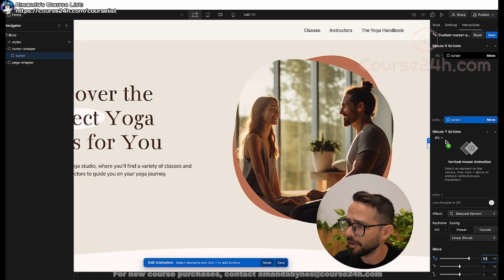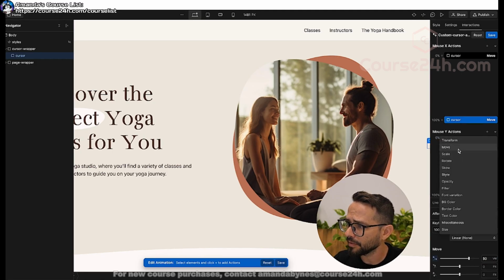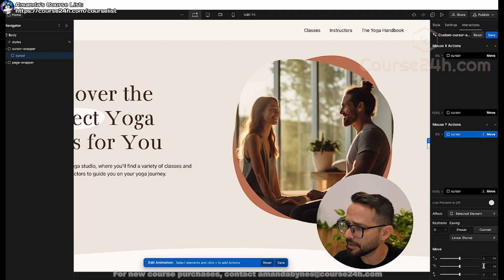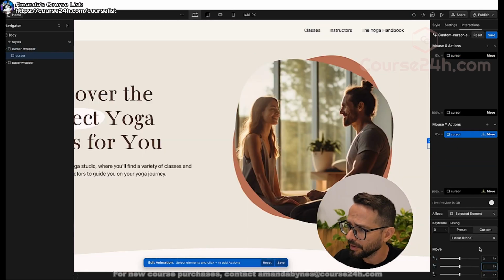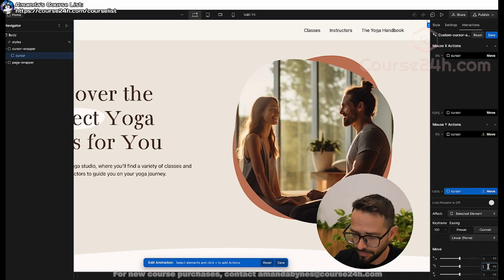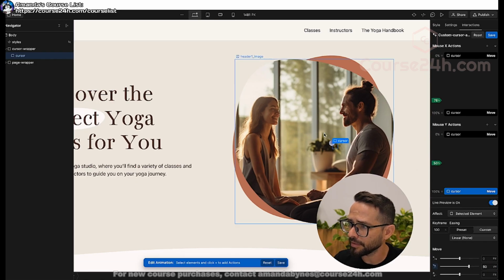And I guess the same happens for this. So minus on the Y axis, correct? Minus viewport height this time, of course. So -50 viewport height, and then 50 viewport height. Okay, let's play this.